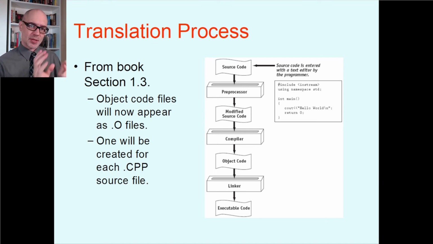Let's think about one more advantage before I get off this slide. Another advantage to having separate source code files and separate .o files is that when the programs get really, really large, you're going to have maybe 1,000 source code files. And the compiling is going to take a long time. So it's pretty common on big programs that you hit the compile button and you go get lunch because it's going to take an hour. It's going to take 2 or 3 hours. It's going to take a long time if you compile the whole program with all of the files.